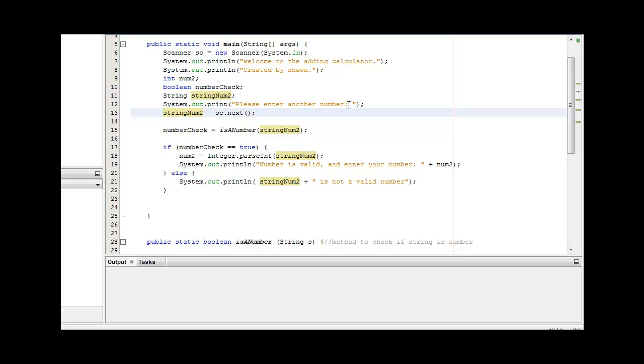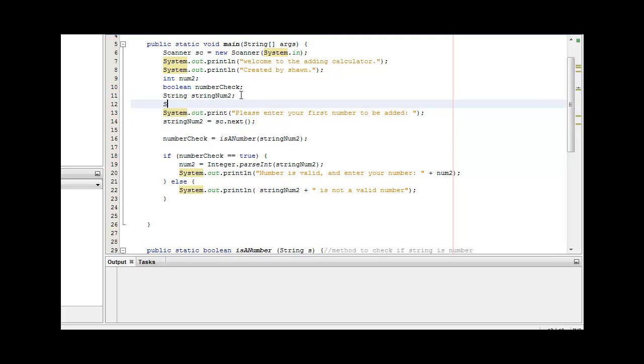Please enter the first number. And so enter that. And let's do the same. Pretty much the same thing.